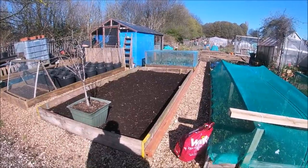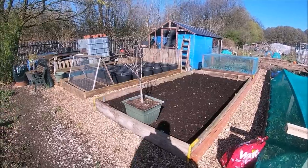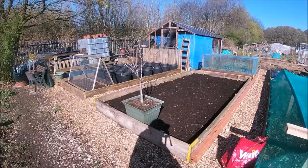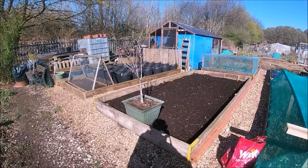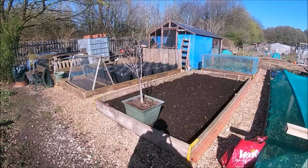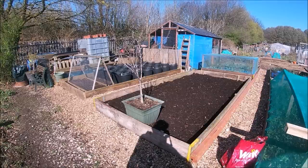But first things first, I've got to move this bloody thing here, this apple tree, what's in this pot. So I've got to pick that up and go and put it. The only place I can put it is where my strawberries are going to go, but it won't be in the way of the strawberries eventually when we get round to sorting the strawberries out. But I'm going to have to move it out of here because it's going to be in the way. So, I think I better make a start, haven't I?